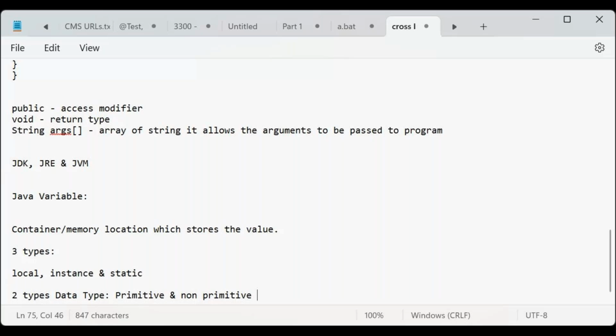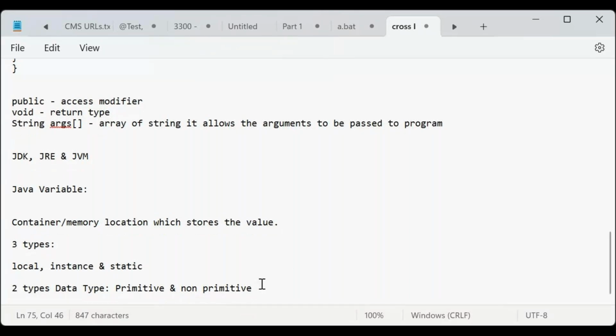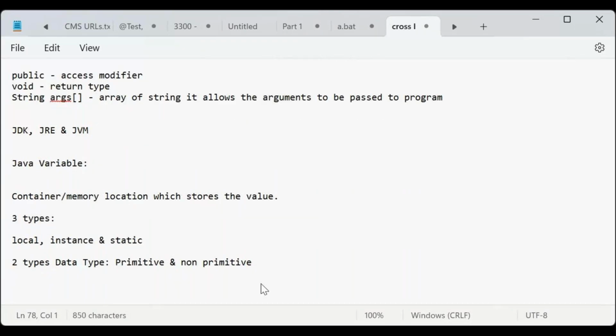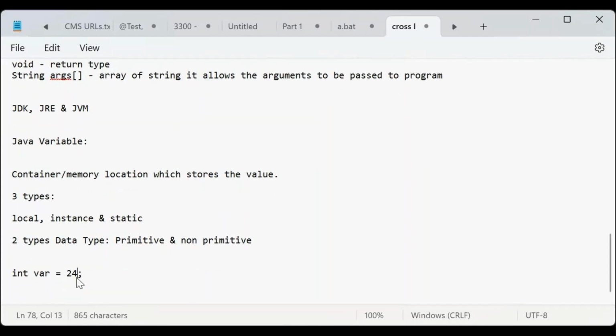So, how do we write a variable? We have a data type. I'm taking the integer data type, int var equals 24. Var is the variable name, and the value 24 is stored in this variable.